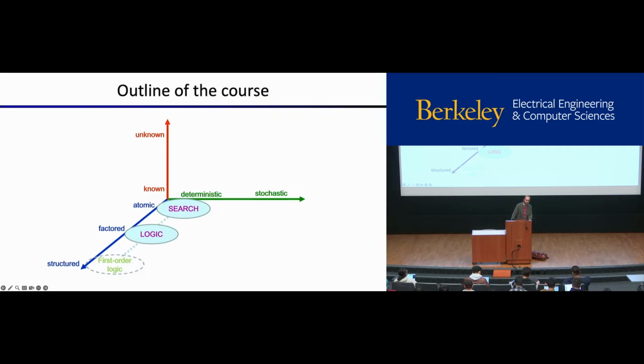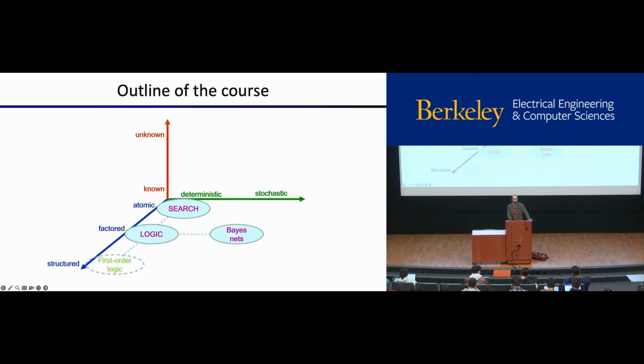And then at the end of the logic section, we're going to be talking about first-order logic, which involves an even richer understanding of the world. And so structured, I'm not sure there's any conventional meaning to that that's very specific, but it's not just a vector. There's some other way of representing the state that is more expressive.